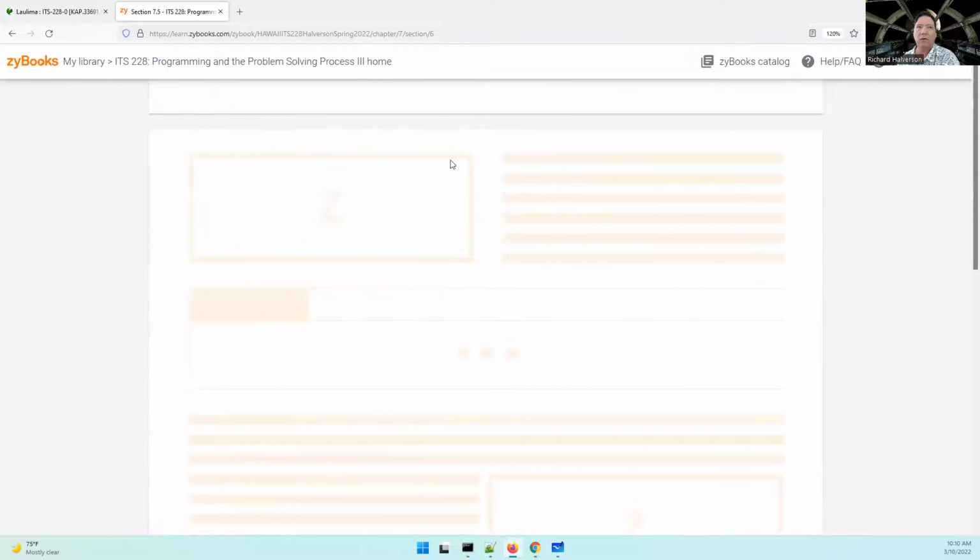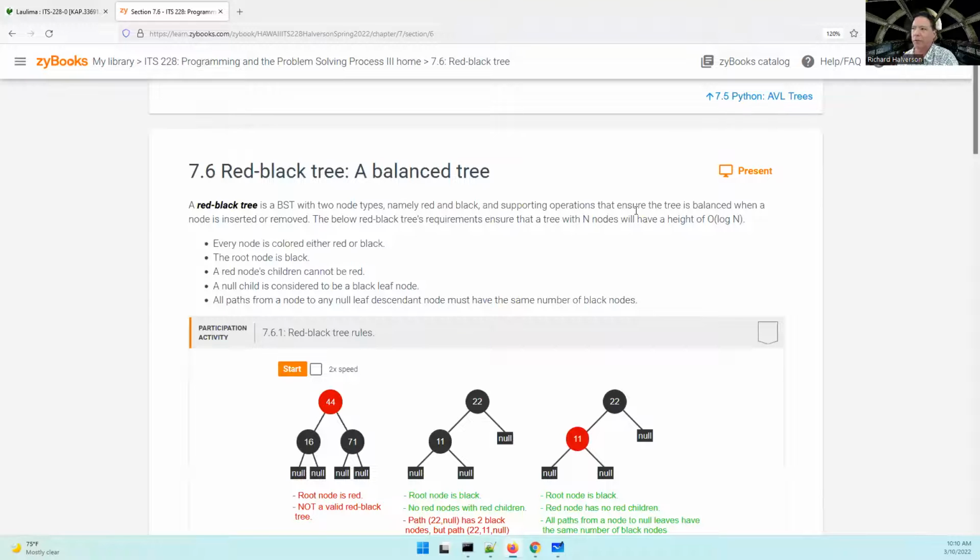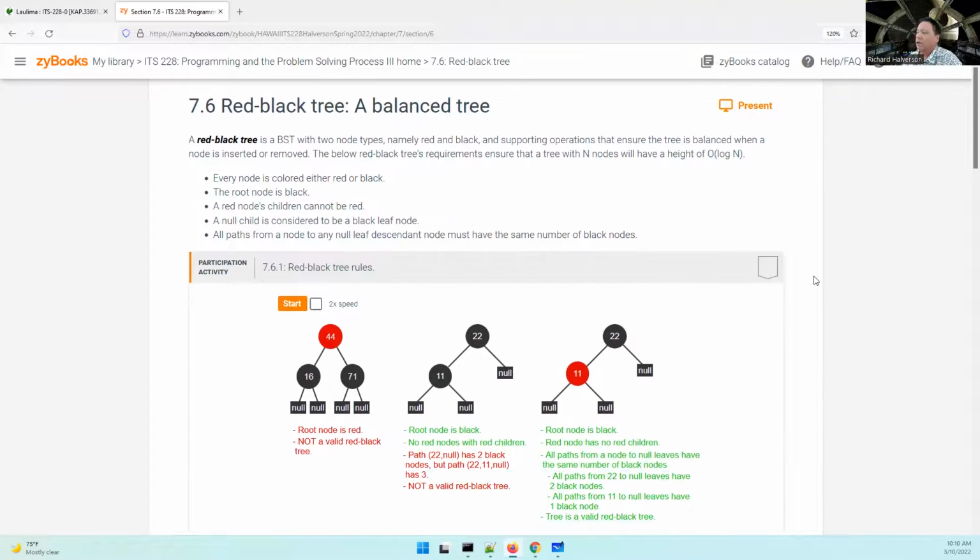I'd like to go through a little bit with red-black trees, and you can read this too. After you've been through the AVL trees, you can read this, and it's just describing another technique that someone came up with. It turns out that red-black trees are like AVL trees, but their insertions and deletions aren't as complicated.